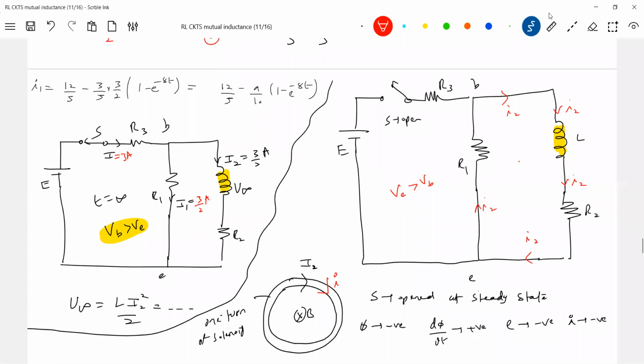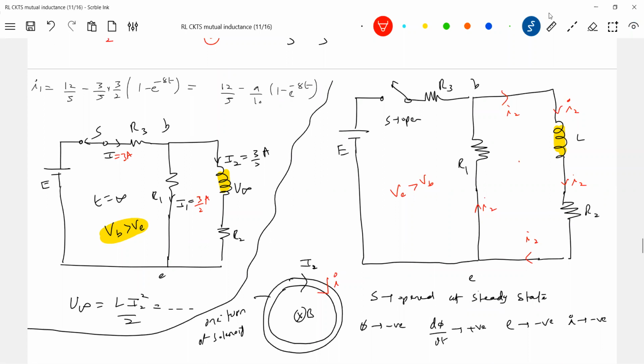So only at steady state does this happen? No. Before reaching steady state also, you can open the switch. In that case, what happens? The energy in the inductor you should calculate at that instant. I should not write capital I2; the current at that instant which is flowing will determine that. So don't think that this can happen only at steady state. At any instant of time, you can open the switch. Then at that instant, whatever current was flowing through the inductor, with that energy it will set up a current here. So what is the direction of this I2 now? In the direction of the initial current that was flowing through the coil.